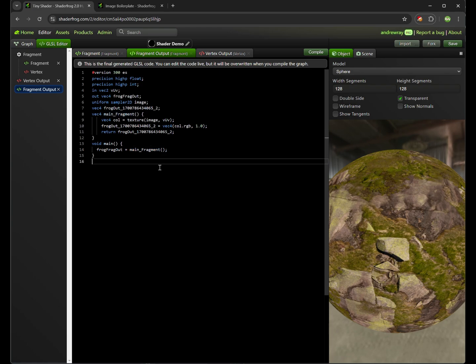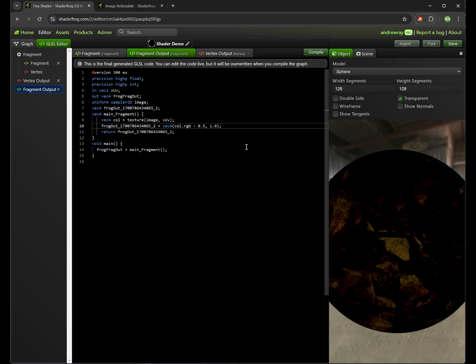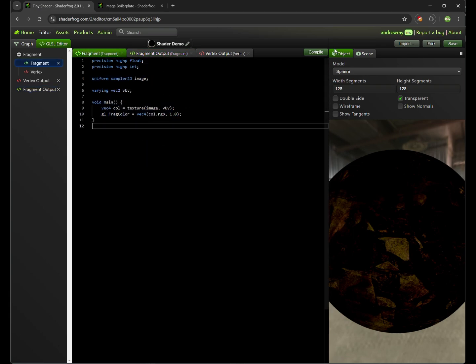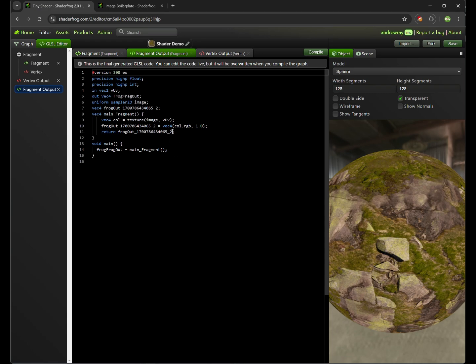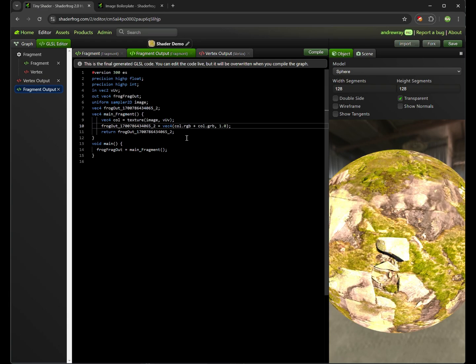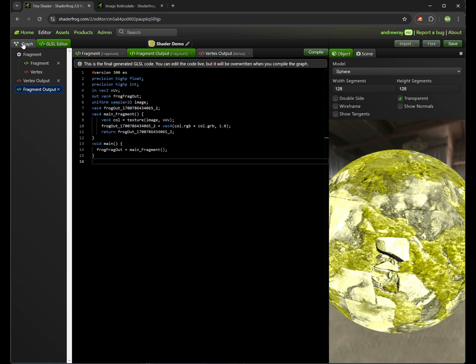When you're in these two vertex and fragment nodes, you can do something very useful, which is edit the source code here. So I can make this darker, for example, by -0.5. I don't have to save anything. It automatically updates here. You can't save what's in this panel. This will automatically get overwritten when you recompile the graph. So if I compile again, for example, it'll undo that. But you can go play around in here and debug a little bit. So I could double this, for example, swizzle RGB, or GR, just do whatever I want in this output thing for debugging.